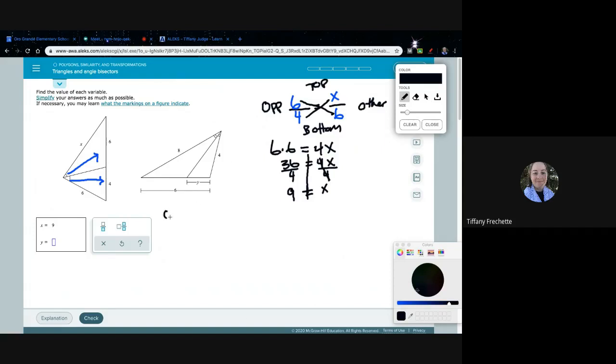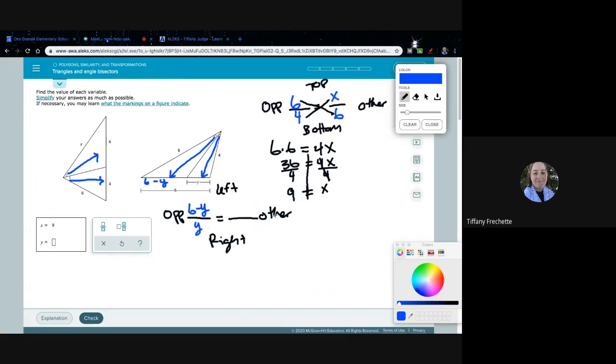So now I get to deal with this other proportion here. I'm going to do the exact same thing. I'm going to write the same map. Opposite, other. But instead of top and bottom, this time I'm going to go left and right so that I can describe the triangles a little bit more clearly. All right, so let's start filling this proportion in. So I have left opposite. On my left triangle, I don't have anything here, right? But I have the whole thing, and I have this piece. So I'm going to say 6 minus y. The whole thing is 6, and I want to subtract this piece, which is y. So 6 minus y. And then I have right opposite. So I'm going to go right triangle, and the opposite is y.